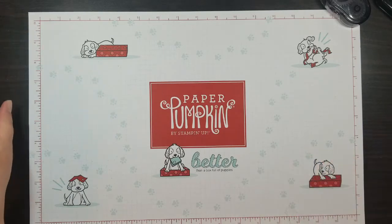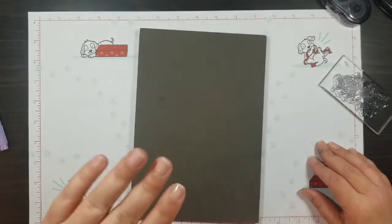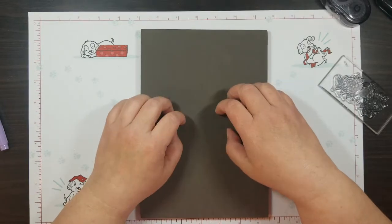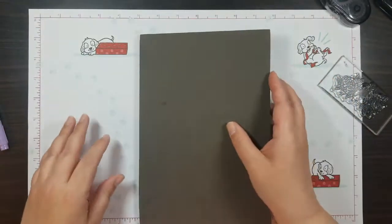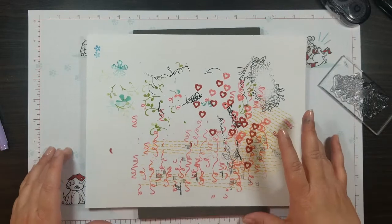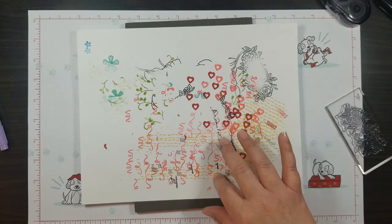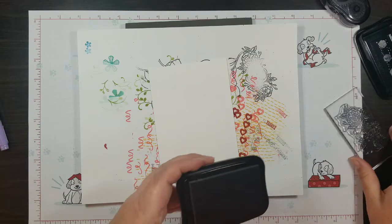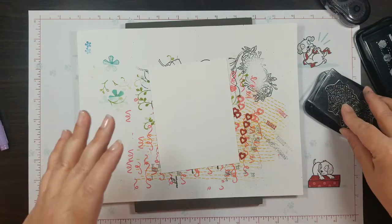These are photopolymer stamps, so you're going to want your Paper Pierce Mat. I like it because it has just the right give to get a fairly good image stamped. I have my really destroyed scrap paper, and then I'm on the Whisper White. There are more tools to come, but I'm just going to go over this real fast.